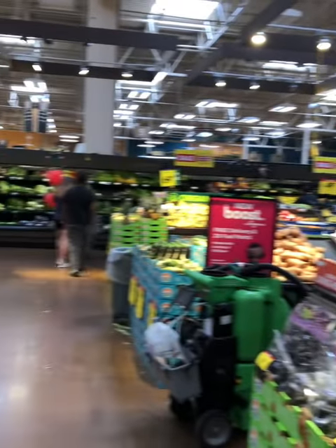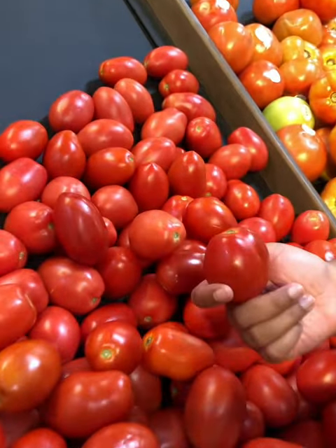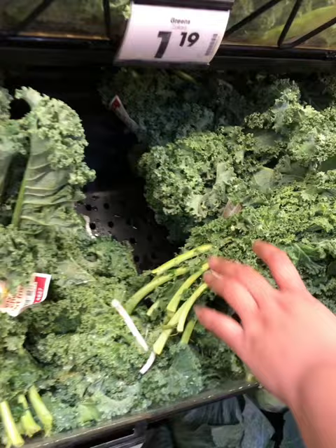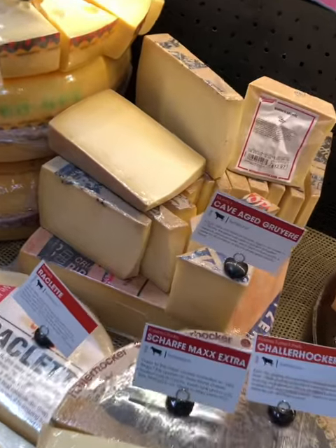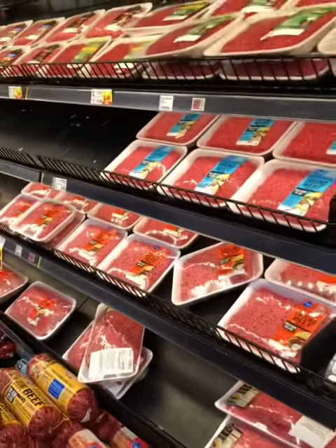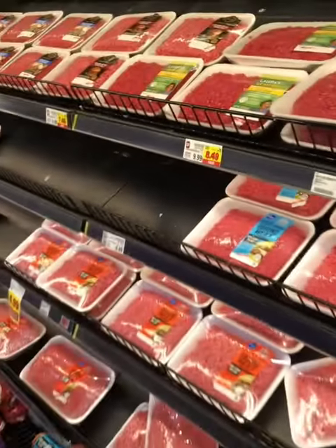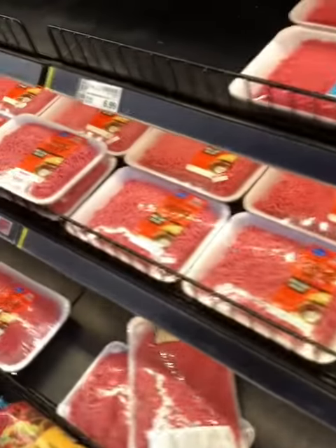This is the journey of the If Looks Could Kale burger. I wouldn't be making a real Bob's Burger if we didn't get fresh kale. And I'm sitting here really just debating on different things. Definitely want y'all to see the selection. It's like we sat here and kind of just thought over it, and it is really not a good selection. I guess it's a shortage, but we're going to go with the best one we can find.